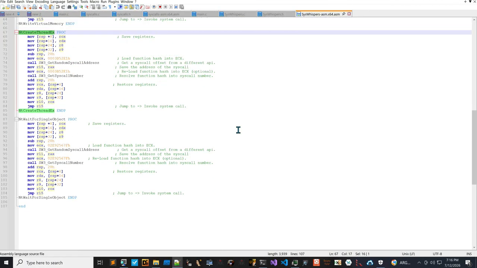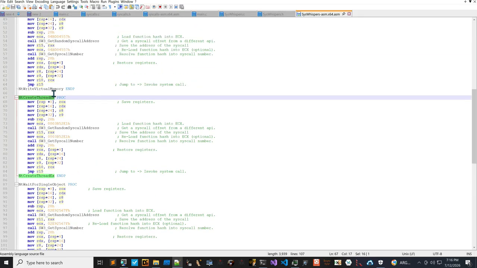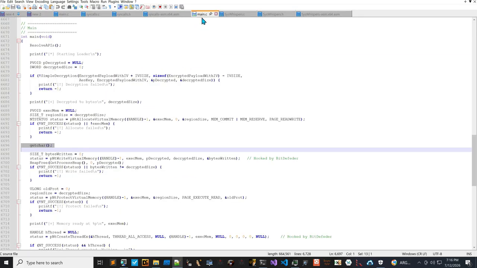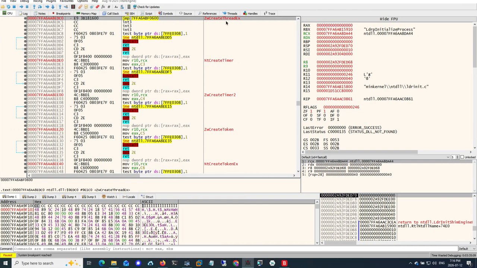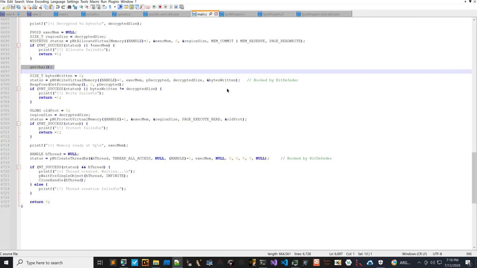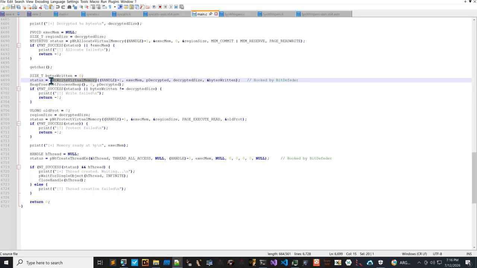So here we know that Bitdefender is just hooking this NT API, and that is the reason why it is detecting that we are using direct syscalls. And it looks like this one is also supposed to be hooked.